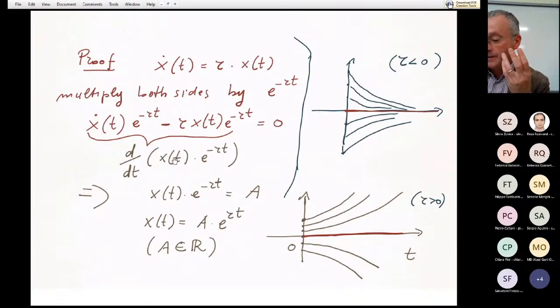But if a function has a 0 derivative, this must be identically 0. If a function has a 0 derivative, it must be a constant, okay? Necessarily, this is a basic theorem of calculus. Any function having a 0 derivative on an interval is a constant. We don't know which constant, but it is a constant. So we know that x(t) exponential minus rt is a constant. This constant can also be 0. And this means that x(t) is equal to any constant A times exponential of rt, where A is any real number. So basically, this is the set of all possible solutions to our problem, which is exactly what we conjectured initially, okay?